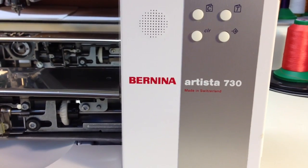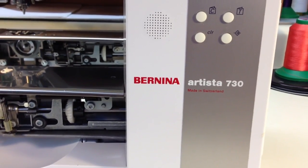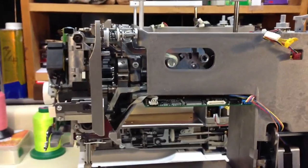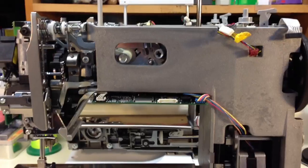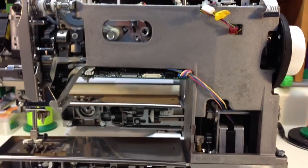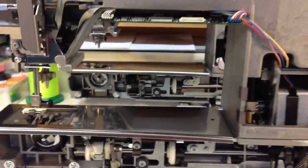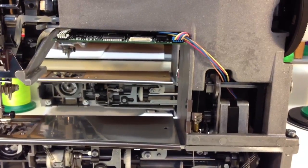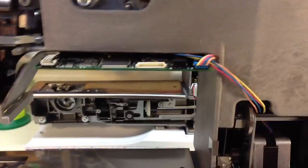The purpose of this video is to show you just a few of the extra steps that I take when I service a Bernina before it is listed for sale. This one inspired me to do this video because this Bernina 730 was just recently serviced by a Bernina dealer. I took the machine apart, and it was nice and clean inside. It had been oiled, but that was it. I feel that they overlooked some key steps, some of the things that I take care of when I service a machine.